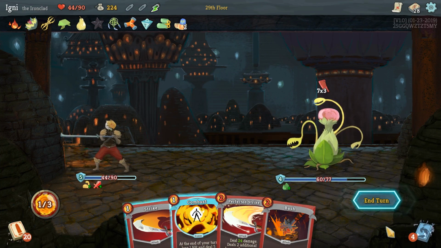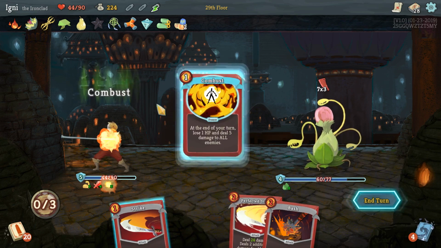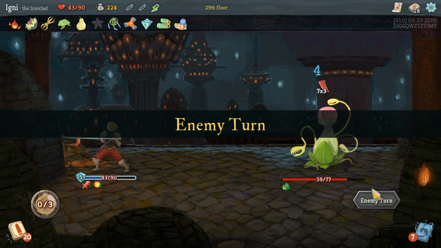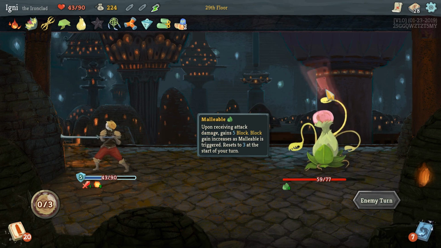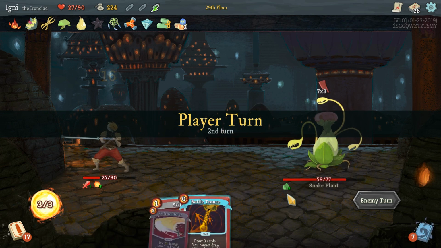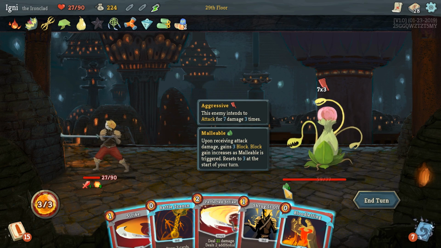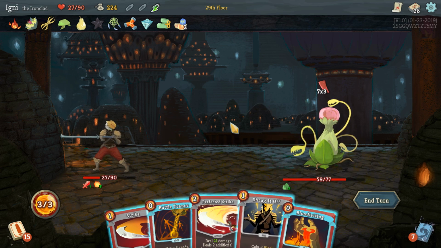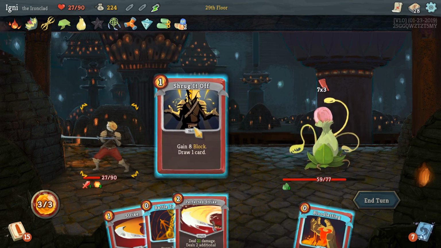Oh, and every time I take damage, I draw a card. That's right. I gotta keep track of all my skills now. I'm taking so much damage here. Oh my god. Brutal encounter right after the boss fight, eh? Upon receiving attack damage, she gains 3 block. Are you kidding me? What's up with that?